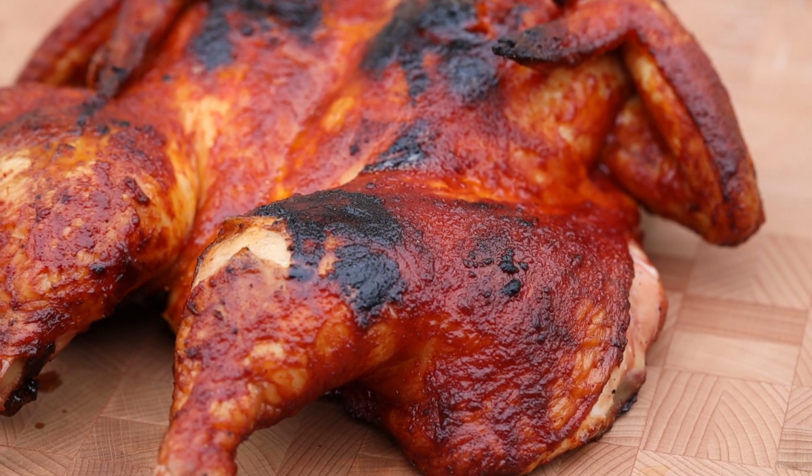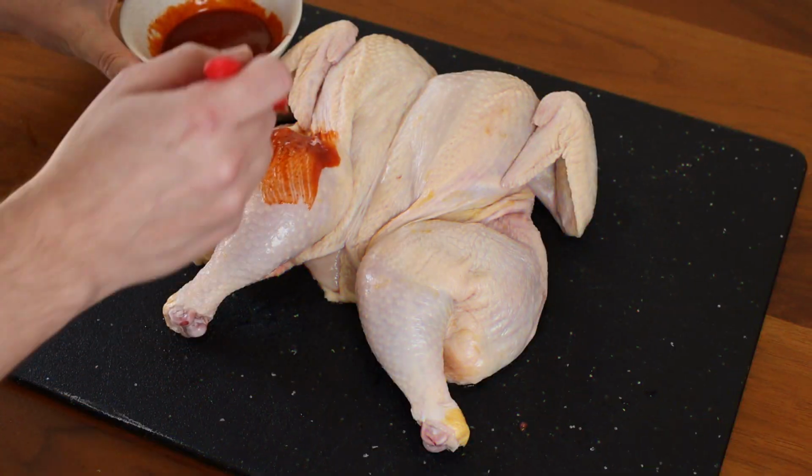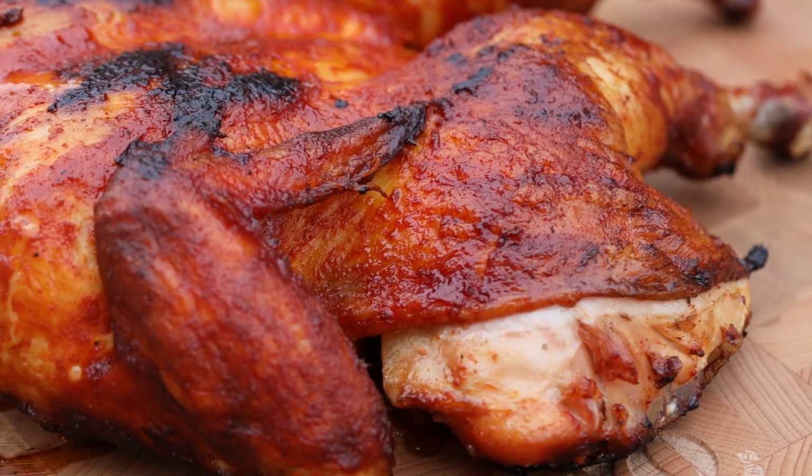Today we're talking about fiery Korean chicken. It's so juicy, it's so spicy and savory. This is like the least boring chicken that I could think of. There's really only a couple steps. I'm going to show you how to spatchcock a chicken and some tricks. We're going to make a spicy baste using gochujang and some other ingredients. Then we're going to smoke it, baste it some more, and sear it so it's got some nice crisp edges, give you some texture. So let's get to prepping.